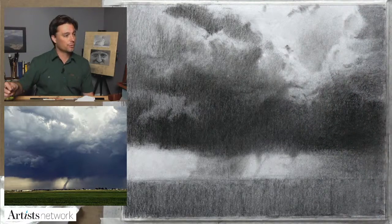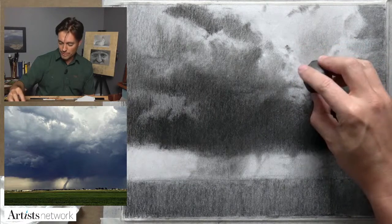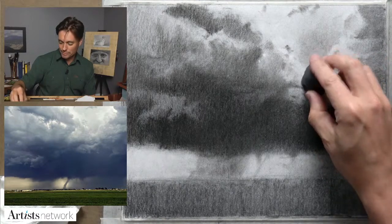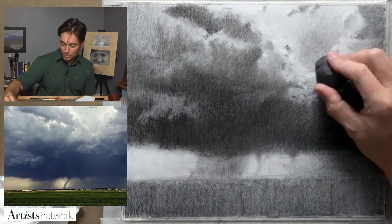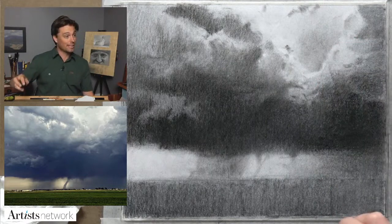And I'm going to try to, again, target these light areas where the light is striking the clouds. And this gets tricky because there's so many different layers. So in some areas we're seeing the gaps between the clouds where the light sky is showing. In some areas it's light catching on the edge of the clouds.